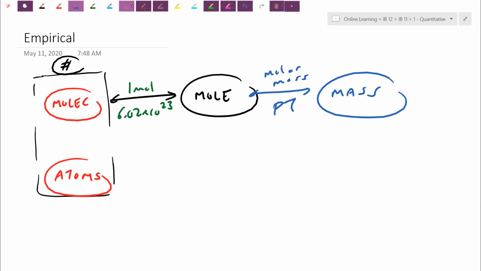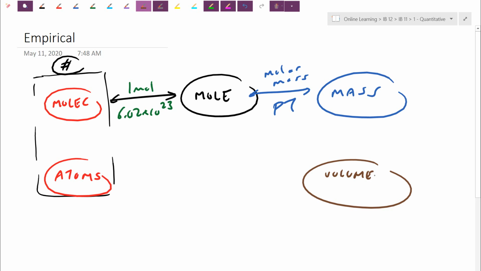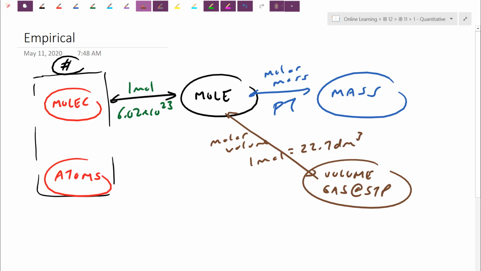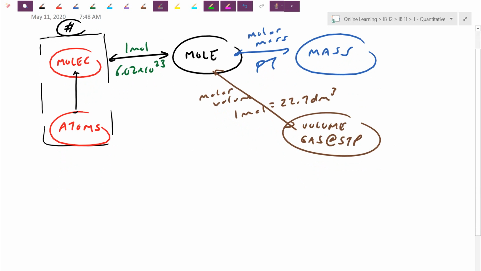And yesterday we also said for specifically a volume, later on we're going to look at another volume, but for this volume here, the restrictions are we're only looking at gas volume, the amount of space that your particles spread into at our standard conditions at STP. That conversion was called molar volume. And in that case we can say 1 mole was 22.7 decimeter cube or liters. We'll come back with the ideal gas law lesson later on to figure out, if I'm at a different temperature and different pressure, what that conversion should end up being. So let's just have a look at one practice question and then we'll move on with today's lesson.